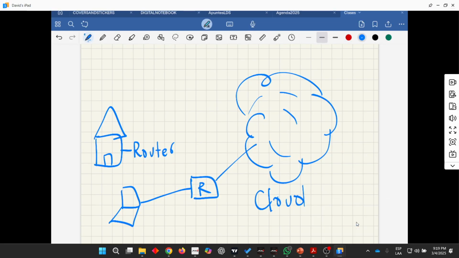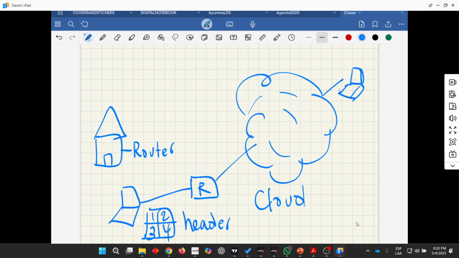For example, let's suppose that here we have the destination, another computer in another part of the world. So here we have our message. And remember that here we have the header.